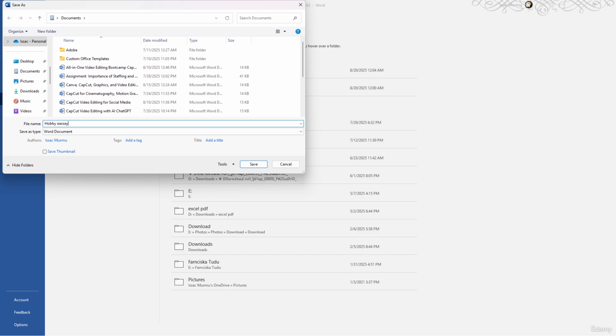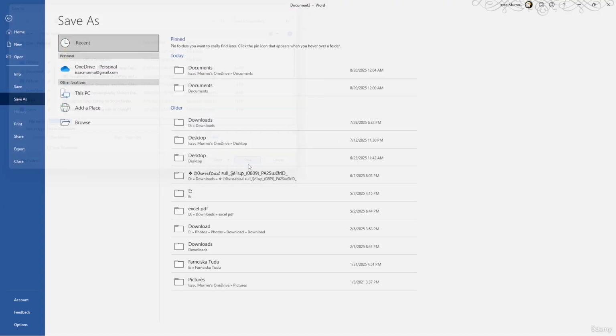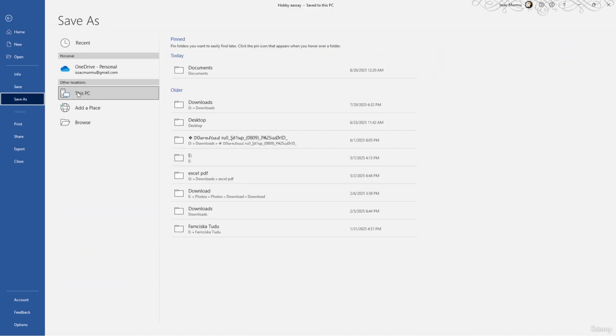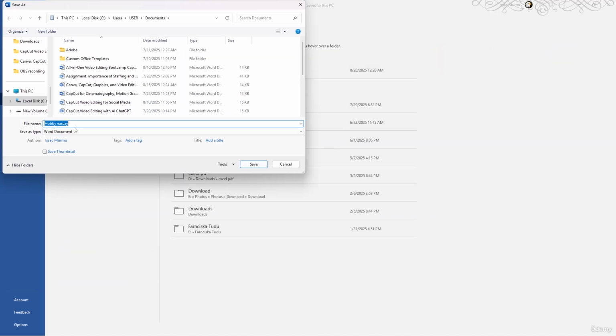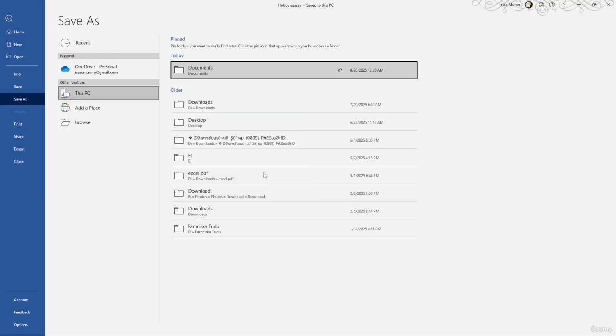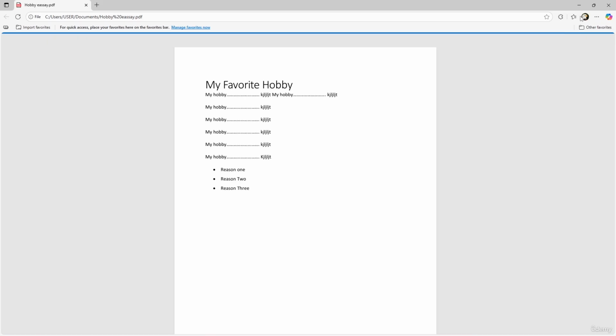We want to use the docs format over here, and also save a copy as PDF. If I go now and save it, it's saved. Now go again to Save As, and now let's save it as PDF. It will not change anything in there. And that's it, it is saved.